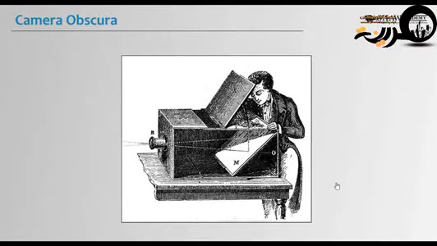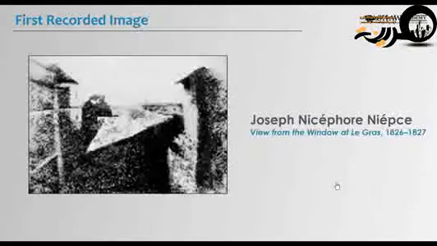So you can see actually the light's coming through the lens, hitting the mirror and being projected up onto another piece of glass or a glass screen, and the artist could actually sketch or paint over it. So you can see in this picture, as I said, the light is entering the lens, it's hitting the mirror, and it's being projected onto a screen. This is very similar to the concept of a DSLR camera. Light coming in through the lens, hitting a mirror, and being projected onto a surface. The main difference here is that at this point, there's still no way of recording that image.